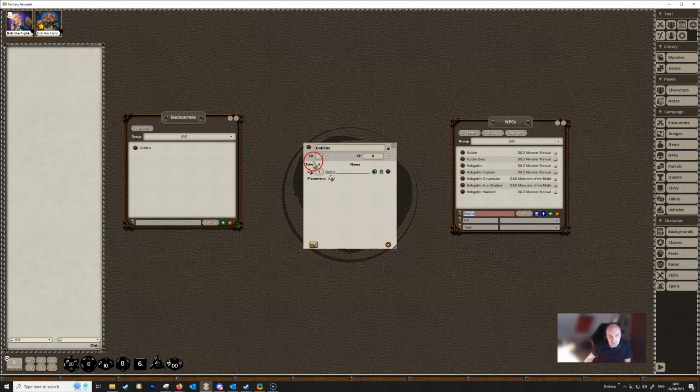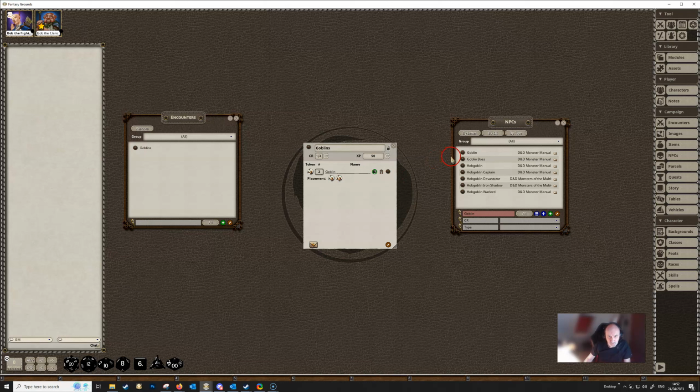Up at the top here we've got the challenge rating and XP, and these little icons here say refresh CR and refresh XP, and if we click on that, then that's going to refresh the challenge rating and XP based on the number of creatures that we have in the encounter. Now, of course, it's unlikely that this is going to be one goblin, so maybe we've got 4 here, so we can click on that space or that box there, and we can just edit that to however many goblins that we want. So let's make it 2.